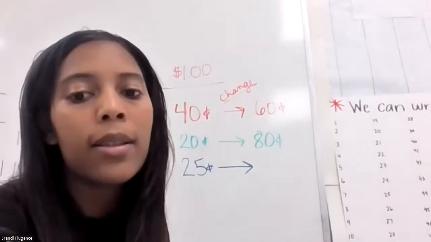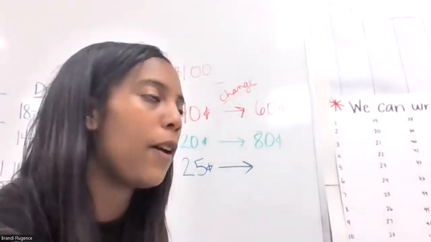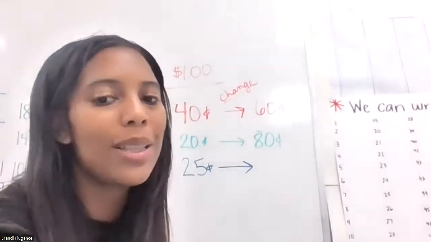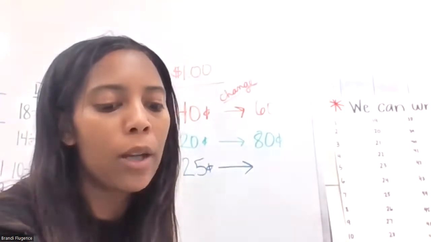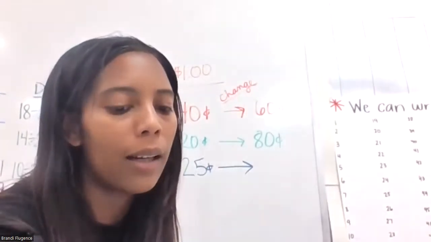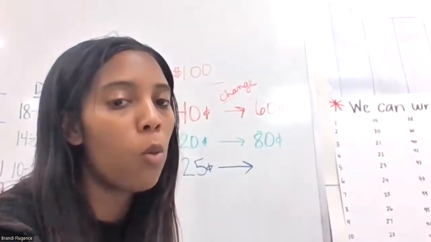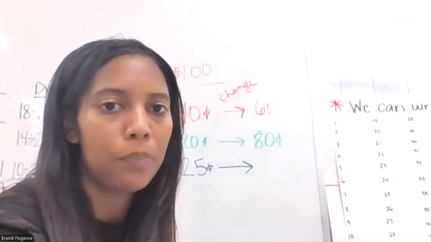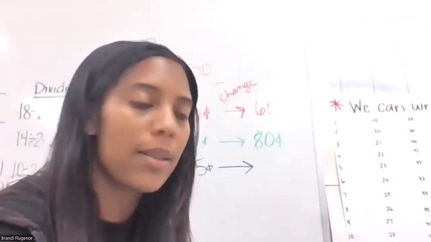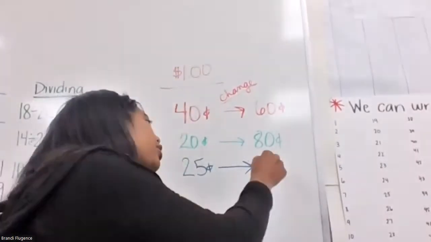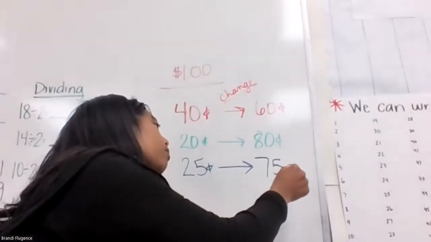Okay, so now this is where we're going to use the 25s: 25, 50, 75, $1. If we have $1 and we use 25 cents, how many quarters would I have remaining? How many would I get back? 4 quarters equals $1, and the ruler was worth 1 quarter. So how many quarters would I have left? 3 quarters, and so 3 quarters is how much money? 75 cents. So your change back should be 75 cents.